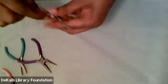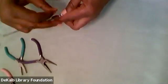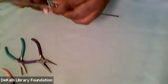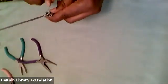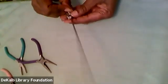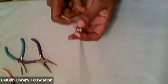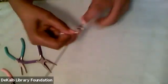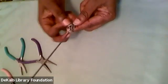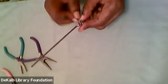And just keep on doing this until you have your bead covered. I like to hold it down with my thumb just to have some control over how popped up my wires are. Just give it another loop, wrap. I see a space there, my bead showing. Let's put a loop there. Basically, I'm just covering my bead with loopity-looped wires.